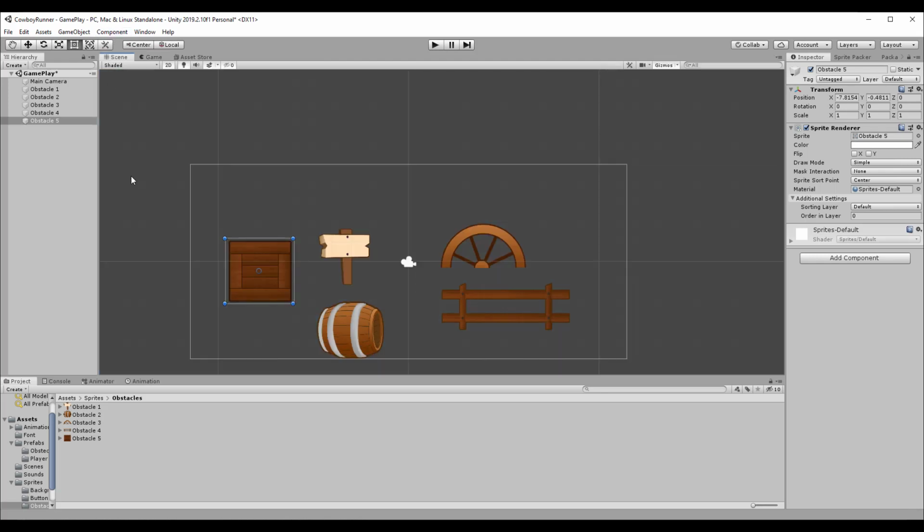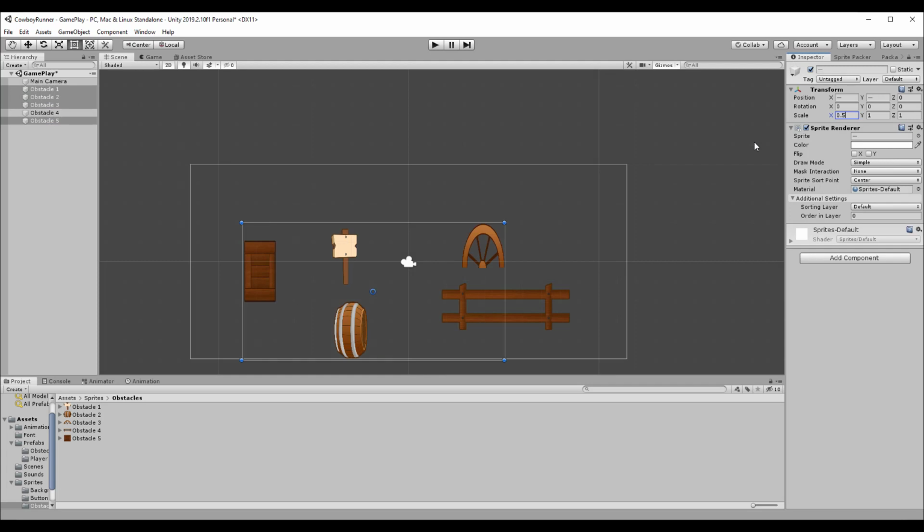Nothing fancy over here. What we want to do is select 1, 2, 3, and 5, these 4, and we're gonna cut them by half, to make it a little bit smaller on the X and the Y axes.